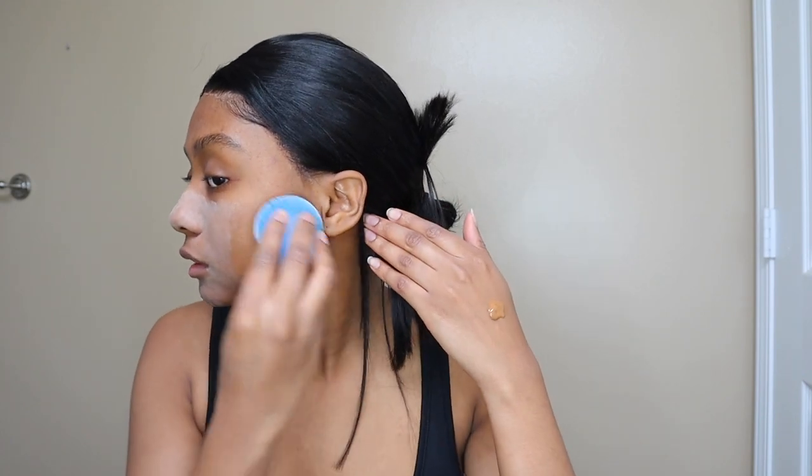I don't even know what to consider that. How many pumps? Full pumps? And then just blend. Something looks off. I don't know. Y'all see that? I love this foundation.